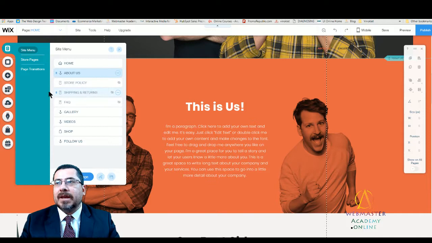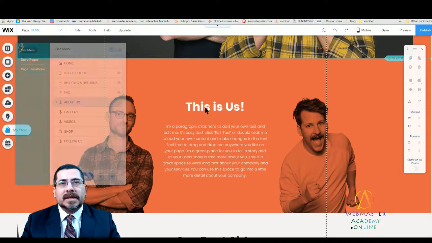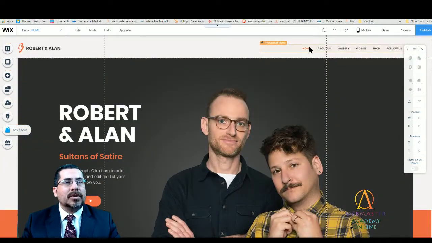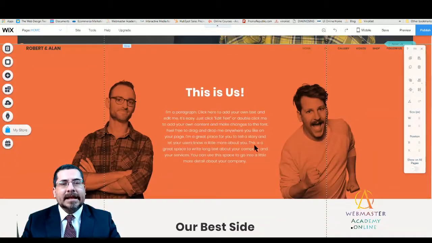So I'll say done. I could then move this link wherever I want on the menu navigation bar. I usually try to order things in the order of importance. But in this case, since we're using it to navigate a one-page design, I'll probably put the links in order of the layout. So About Us is the first section, so I'll put that as one of the first items, with home being the center or the front piece as normal. So there it is, About Us. And so all I need to do is just continue to add anchors.